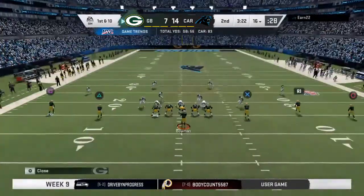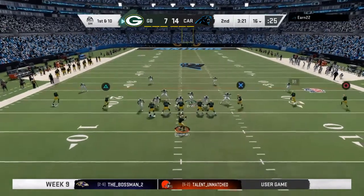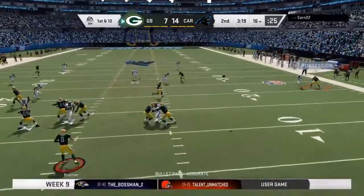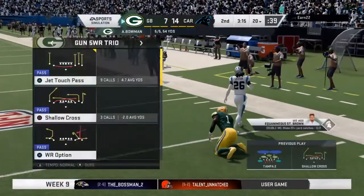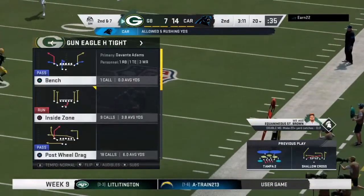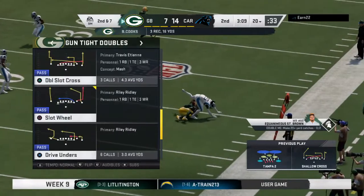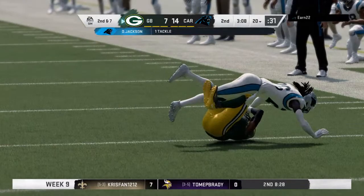The Packer offense ready to get their next drive underway. That 7-0 lead of theirs short-lived as they've now given up 2 straight touchdowns to fall behind by 7. Yeah, but no cause for discouragement here. They've fallen behind, but haven't they proven that they can go down and score? So what was the formula that got them down there the first time? Get back to something close to that, and maybe they can get this game tied up.